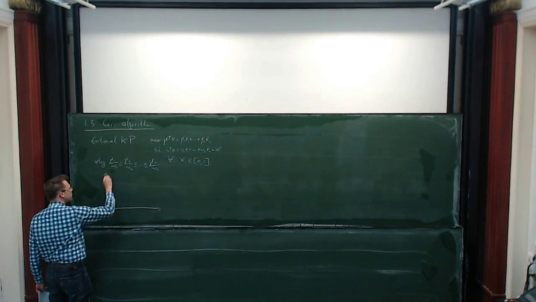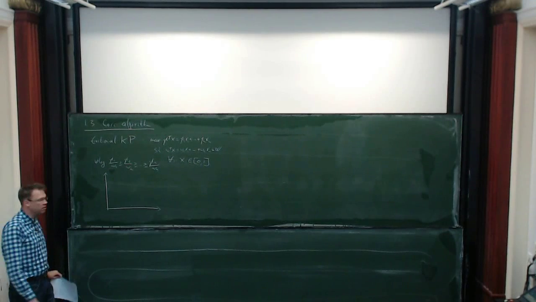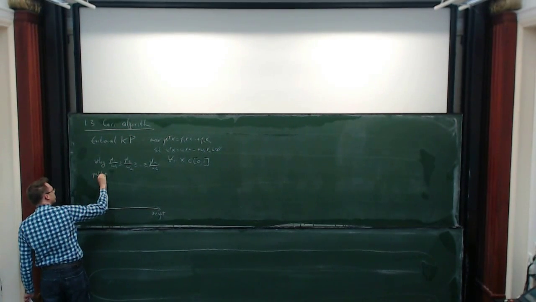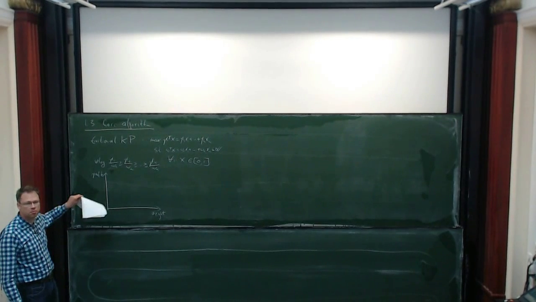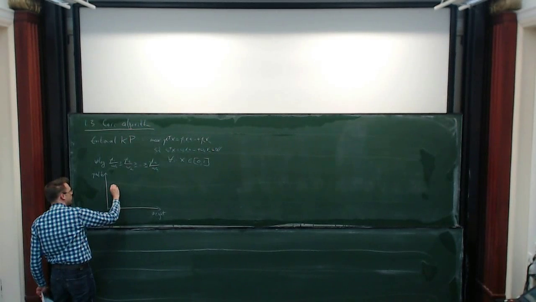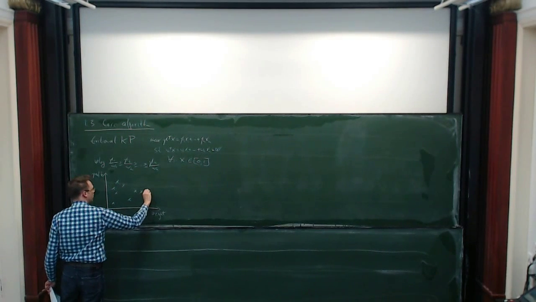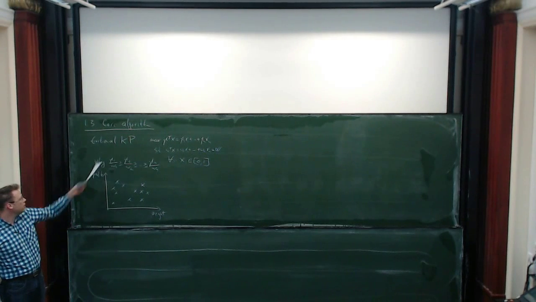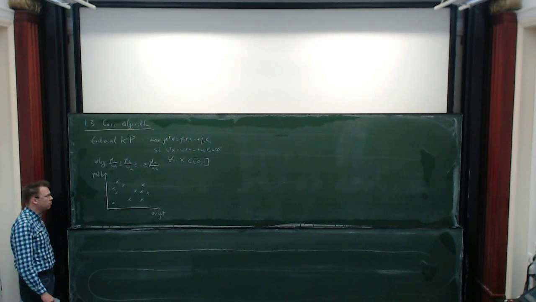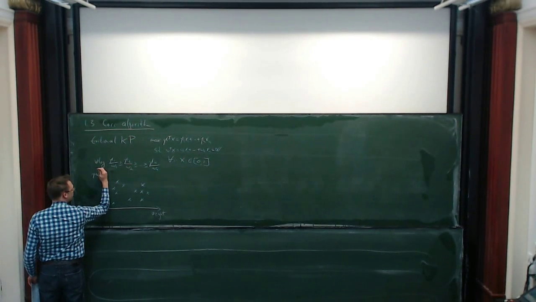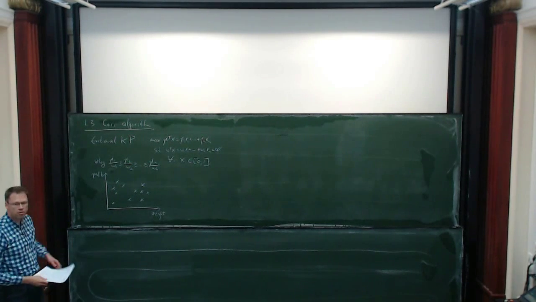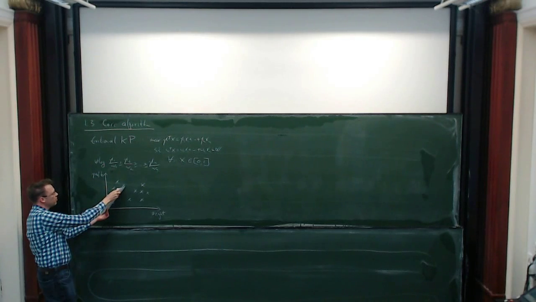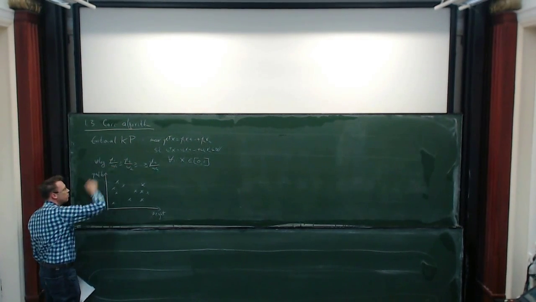Or to illustrate this in a picture, let me draw a picture which looks almost the same as the pictures I drew last time, but now it has a different meaning. So I will still have the weight on this axis and the profit here. But instead of putting all possible solutions in this picture, I will now really put the items into this picture. So I have n marks in this picture. For each item, I have one. And basically, the optimal solution of this fractional knapsack problem has a very nice geometric interpretation. So what you do is essentially you put a line here, and then you start rotating in this direction. And in the order in which the items appear, you will put them into the knapsack. Yeah, so you start like this, and then you rotate in this direction, and in this order you put the items in the knapsack. This corresponds to going in the order of the density.